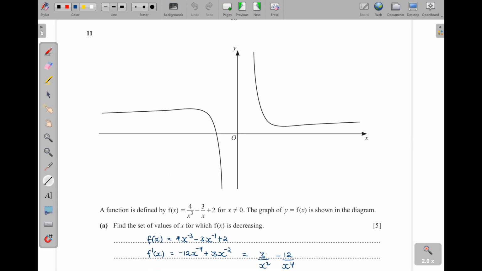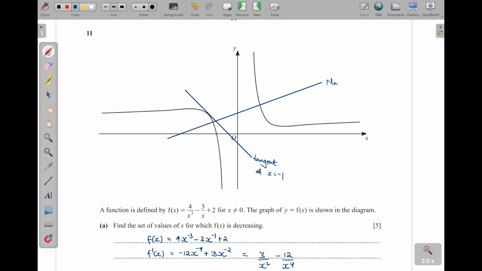Now, let us go back and look at how the graph looks. The normal to the curve at x equals 1, probably around here, is the one perpendicular to the tangent. Probably the tangent is this one here, but we are interested in the normal. Then the tangent at x equals negative 1, probably around here, has to be like that. So this one here is the tangent at x equals negative 1.